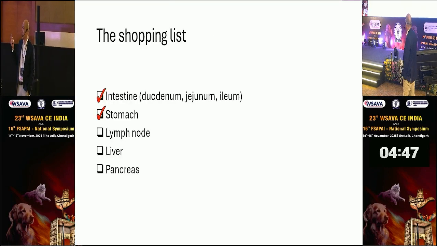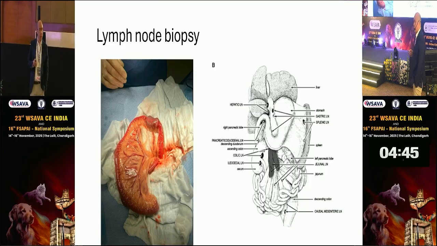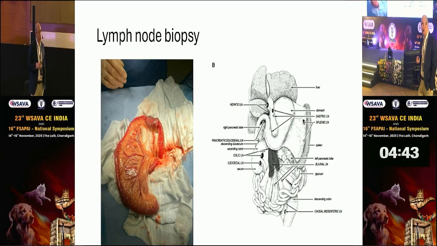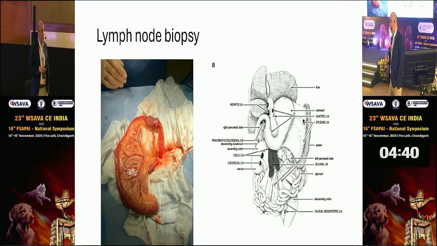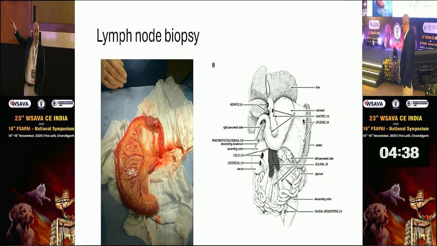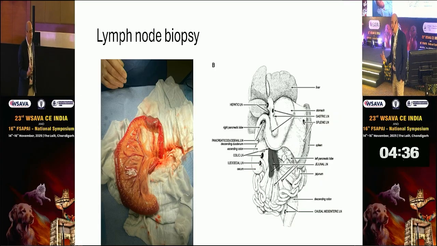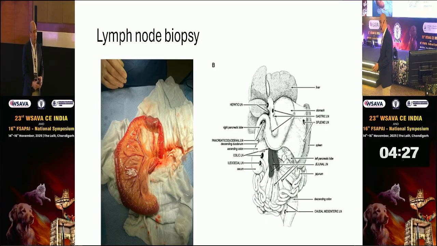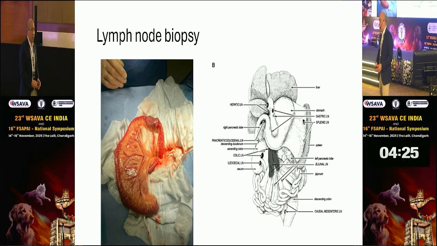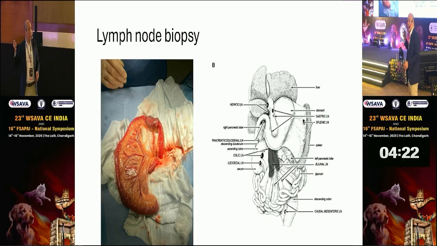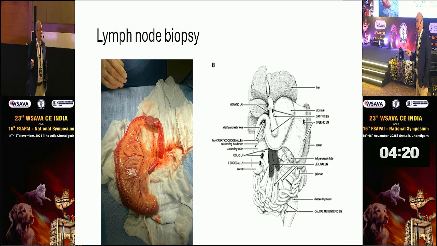Okay, so that's intestine, stomach. Now what about lymph nodes? Well, the most commonly biopsied lymph nodes in the abdominal cavity are the mesenteric ones. But we've got to note that the mesenteric lymph nodes sit at the base of the jejunal vessels. So if you think of the lifeline to the intestines like a branching tree, the lymph nodes sit right down at the trunk of the tree. If you try and excise one of these lymph nodes, it's a high likelihood you'll damage the blood supply to the entire jejunum. And that can be horrific.